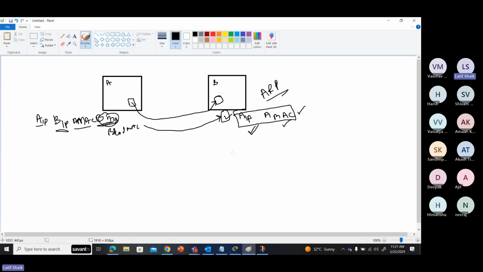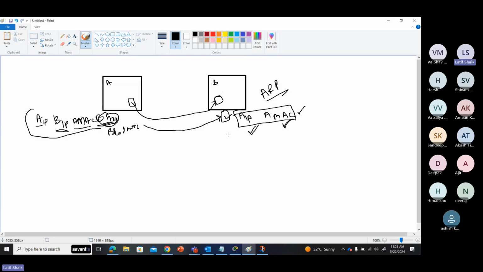Once B receives a packet, the packet contains A's IP and A's MAC address. So what is B doing? It puts them into the table. It stores that information in the ARP table. Next, B sends a reply packet to A. When it is sending, it needs a source IP, right? So what is the source IP? B's IP, and it has its own MAC address. And the destination IP, it knows, of course. And for the destination MAC address, instead of the broadcast MAC, it uses A's MAC address. How? Because it is in the table.